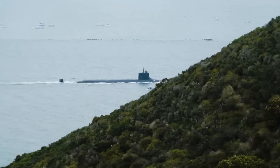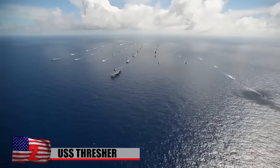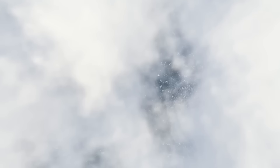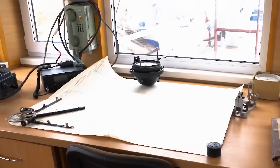The USS Thresher tragedy also altered the US Navy's practices concerning American nuclear subs. The sub sank in the Atlantic Ocean near Cape Cod while in the middle of a training exercise. The first of the Thresher class was 279 feet long and 32 feet wide, reportedly with a maximum speed of 33 knots. Nuclear subs move faster under the water, and the Thresher possessed a teardrop-shaped hull to aid momentum in the depths. After being made aware the sub was in trouble during the training exercise, authorities lost contact and later discovered six separate pieces of the sub.